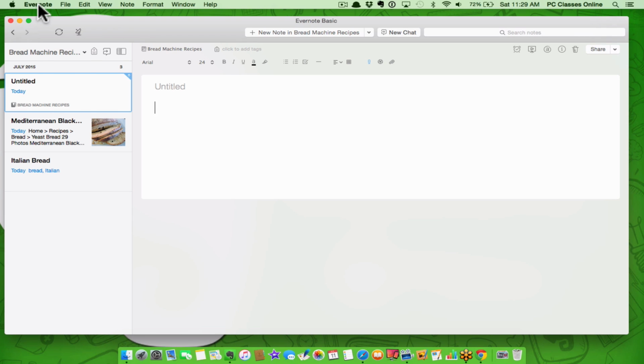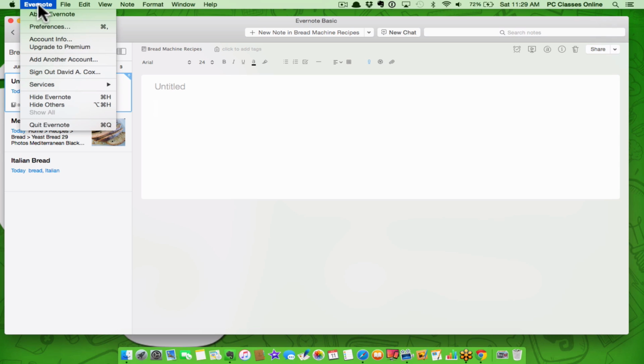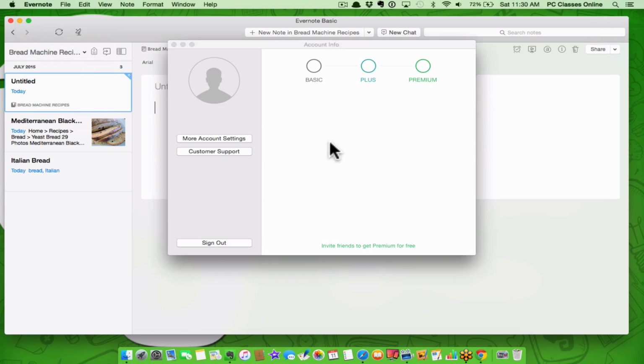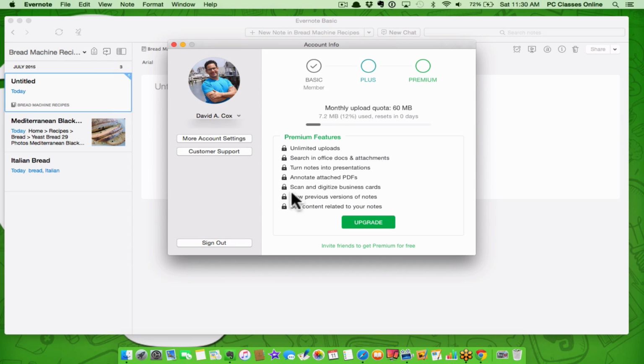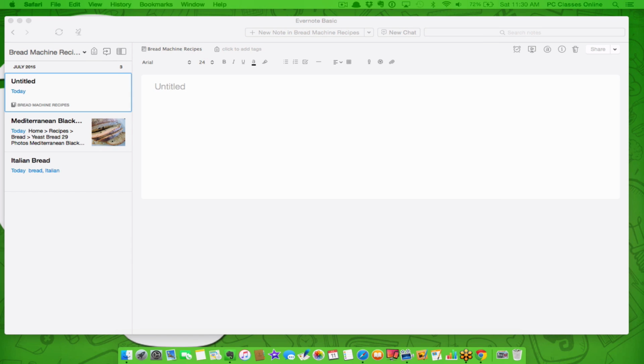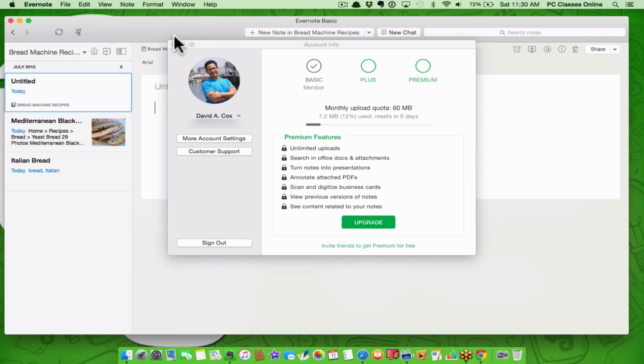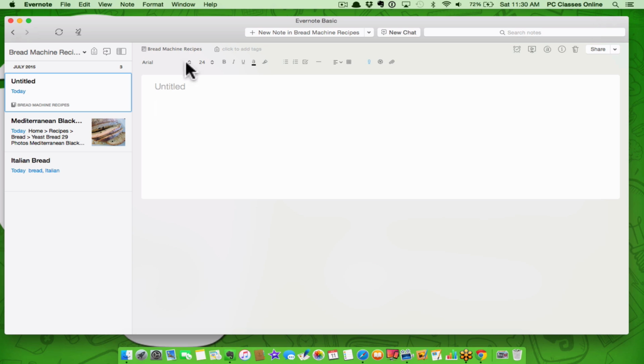One of the features you get here in Evernote, and forgive me, I can't really show you the whole thing because I don't really care to put my info out there for the whole world to see. Under Account Info, one of the things you will find, and I can show you part of this, is when you go to More Account Settings, it actually just opened up for me on Monitor 2. And I'm glad it did because it's right up at the top. It will give you a special email address for Evernote. So it's got the word Evernote in it and a bunch of letters and numbers. What you want to do is save that address to your address book. Let me actually just show you how I used to use it.